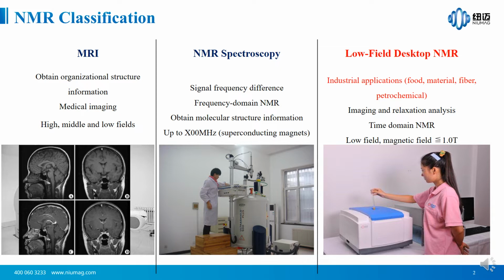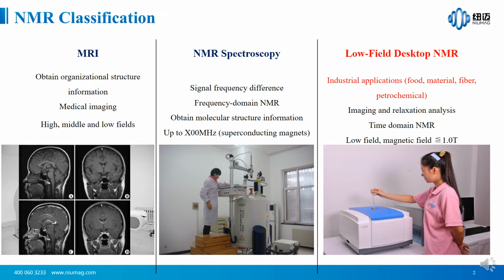MRIs in large hospitals have been upgraded to 1.5 Tesla or 3 Tesla nowadays. And there are also some small hospitals still using 0.3 Tesla, a half Tesla MRI, such as small rural hospitals or the hospitals for pets. For such hospitals, low field MRIs are more convenient to use and there is less cost to maintain.